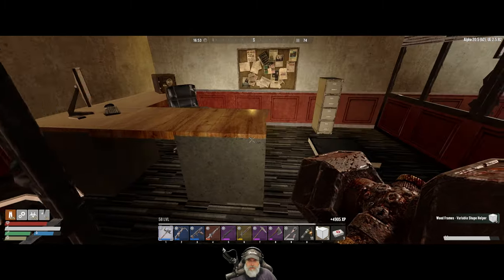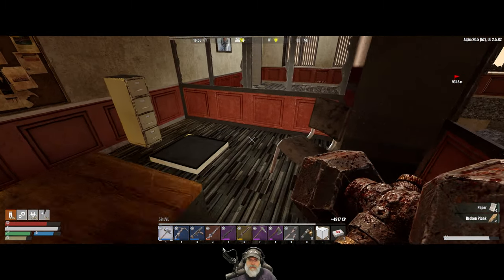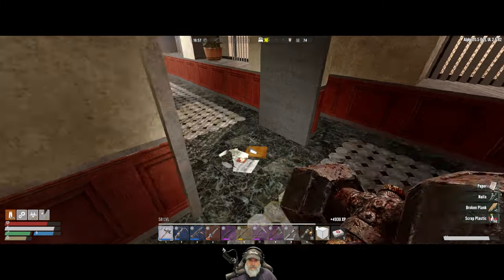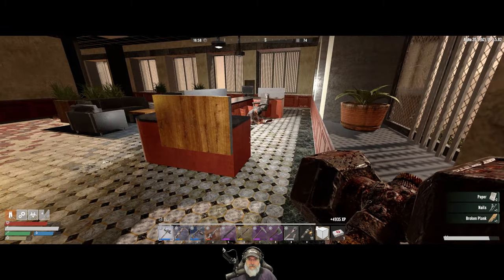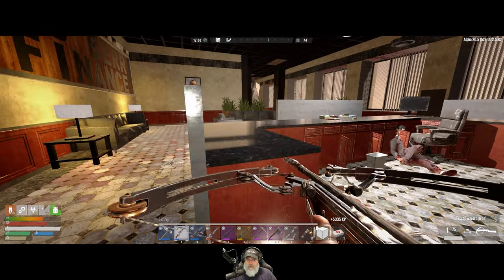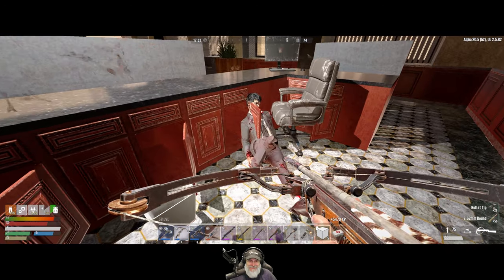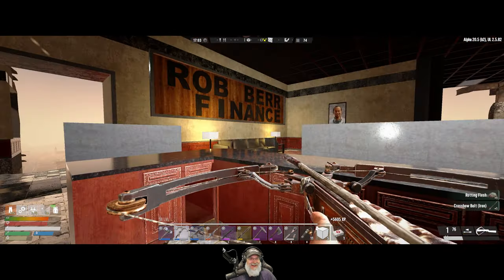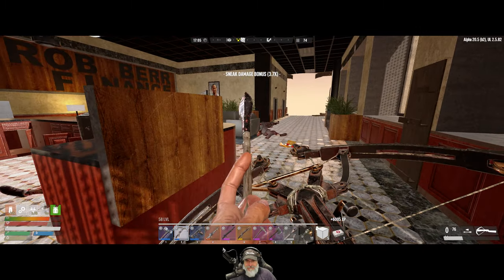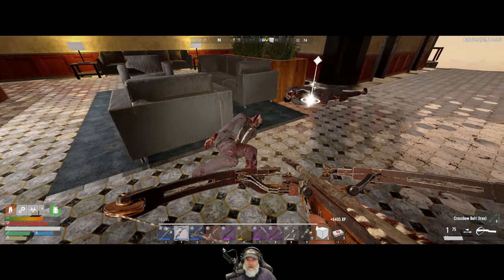All right, anything in here? Another safe that's already open. That's hacks, man. What the hell? Guess we go through here. There we go. There's some victims. Rob Burr Finance. That's pretty damn funny. Burr Finance. Is that new? I don't remember that in the old Dishong Tower. Robber Finance. Some very nice sniping opportunities here. Robber Finance. I've seen everything now, man.